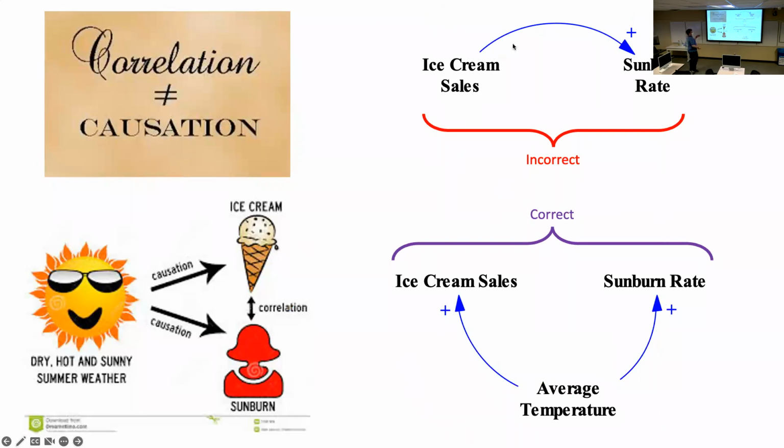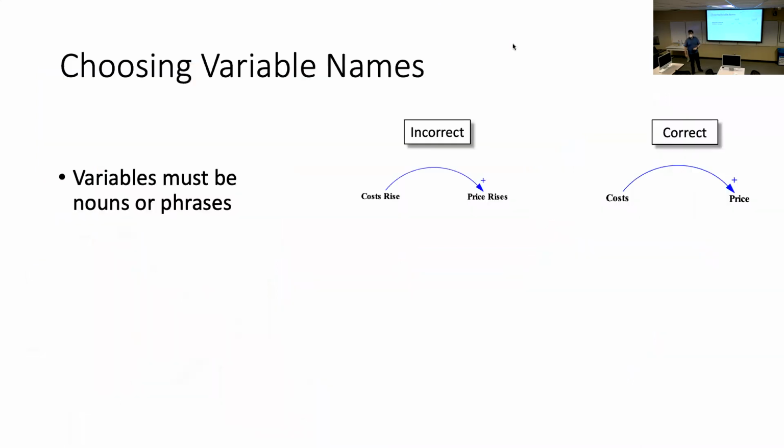This is not. So this is one of our rules. Causal loop diagrams are not correlational diagrams. They have to make an assertion about a causal theory. And also, there are rules for how we pick the variable names that hopefully are making more sense as we build stock and flow diagrams, is that we need to make sure that they're noun phrases. So putting verbs in here like costs rise and price rises, we want the action to be in the link, not in the name. So we'd rather just say cost and price, and then we can say as costs go up, so does price.